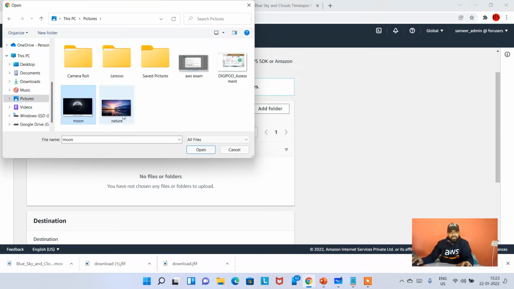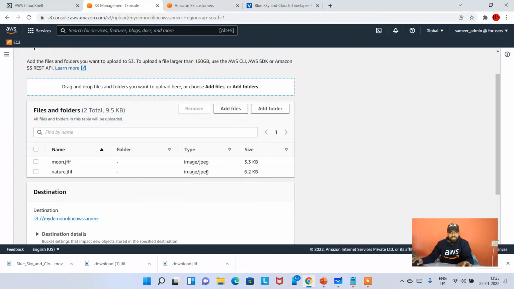I have moon and nature pictures, which are JPEG, so I'm choosing those. Now the JPEGs are added. The type is image, this is the size, and the hyphen shows that this is just a file, not a folder.